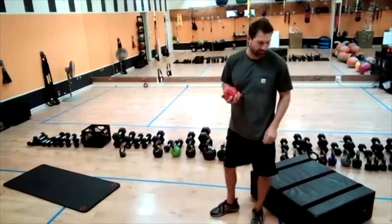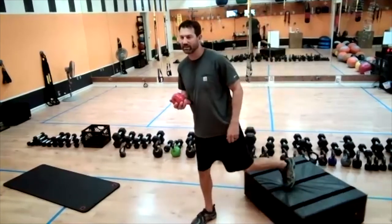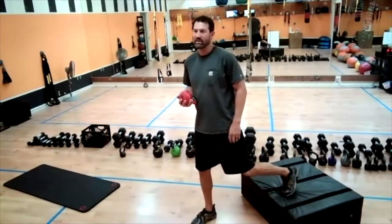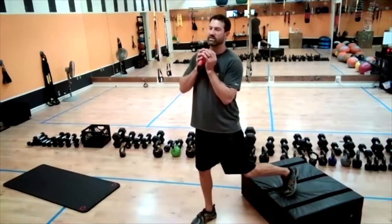If you have something to put your foot on top of, Sam, awesome. If not, not a big deal. It could be a chair, anything, a railing. If not, no big deal. We're basically just doing a static lunge.